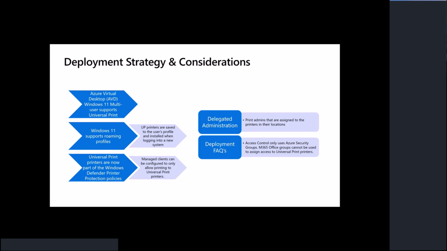If you're in one building and you want to print to a printer in another building, once again, you don't have to be on the physical network across the whole area. You don't have to use a WAN or anything like that. You're just going up to the internet, you're sending it to Azure, and then Azure is sending it down over the internet to the other place. So you've got a little less management going on there.